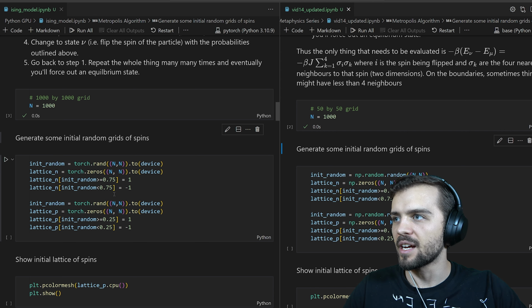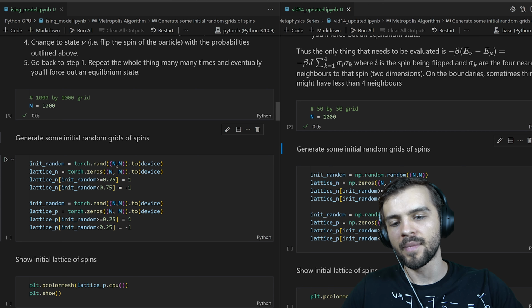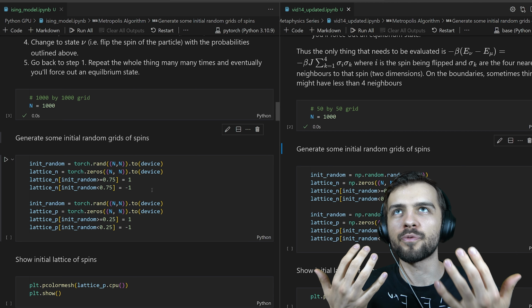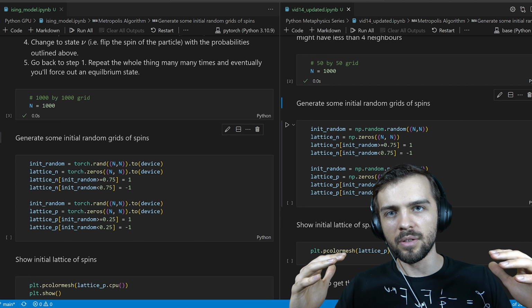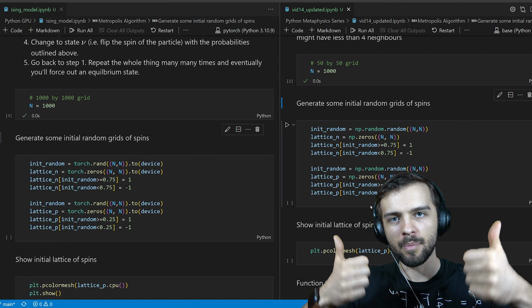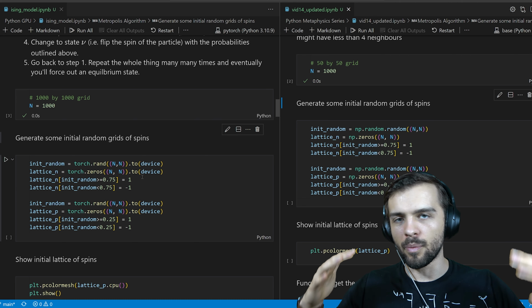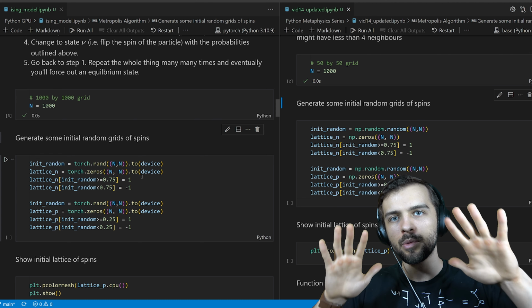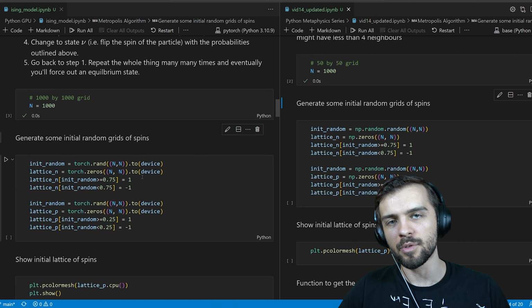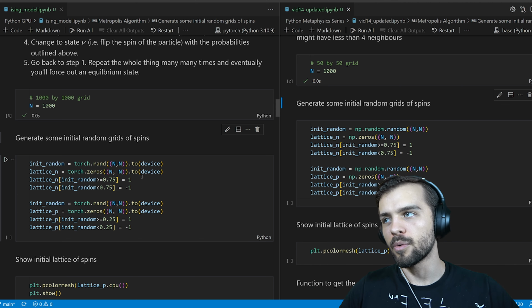The way to do that is I actually create two random grids. I create one where 75% of the spins are pointing up to begin, and one where 75% are pointing down to begin. The reason for that, by the way, is that there's no preferred direction, up or down. If you start with 50-50 spins in the middle, it will be random whether they all move to positive, spin up, +1, or down. By starting with 75% positive, if that's going to move to all the spins being aligned, it will move to them all being aligned consistently in the same direction. Whereas with 50-50, that initial perturbation will either make it go up or down.